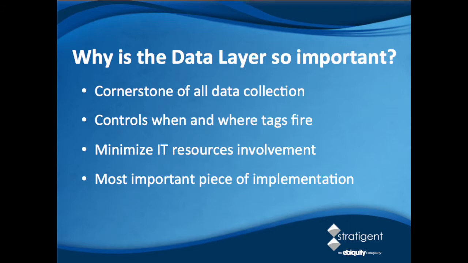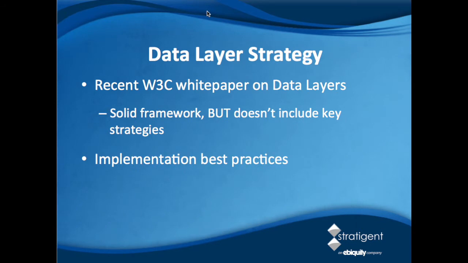We work with a lot of clients where they implement their tag management system and all of a sudden just want to start adding new tags and don't really think of the larger picture. The most important piece is actually this data layer, not necessarily the tag management system. Because this is the most important part of your implementation, the strategy that you use for that is absolutely instrumental in ensuring your success long term.